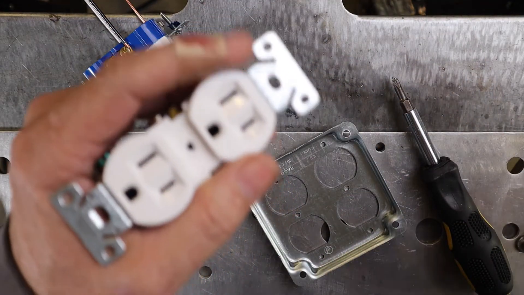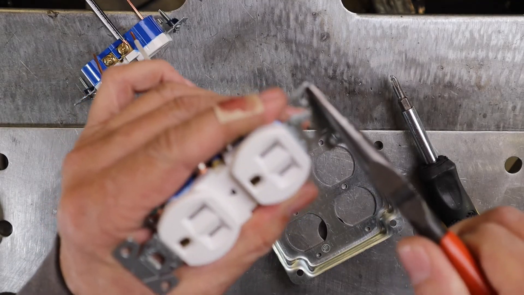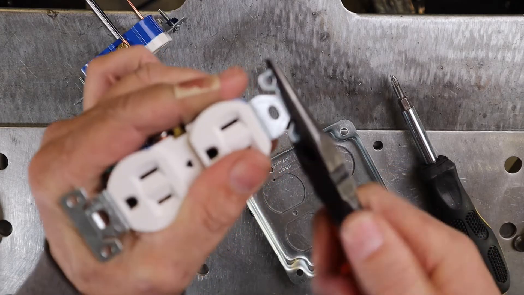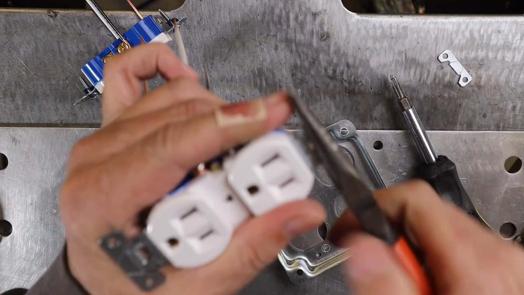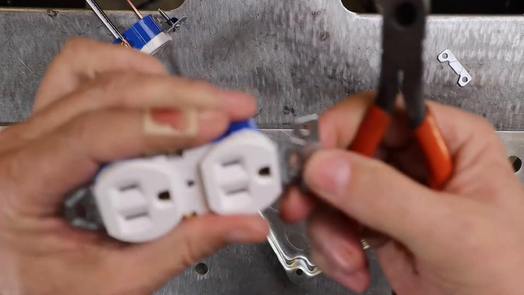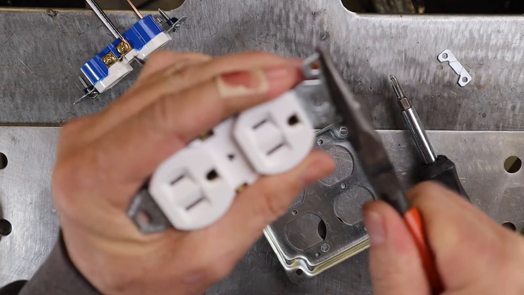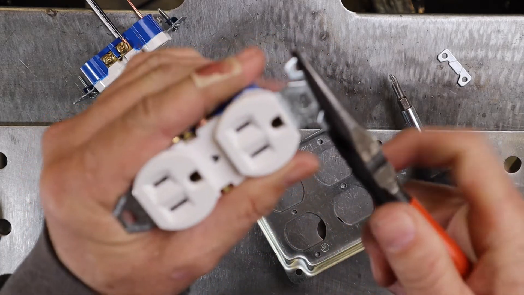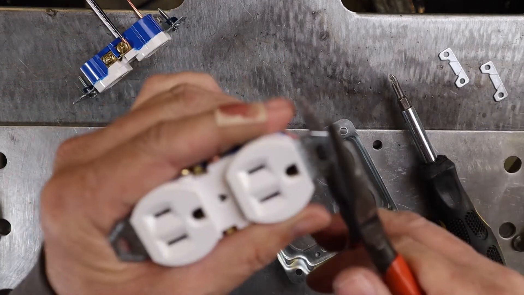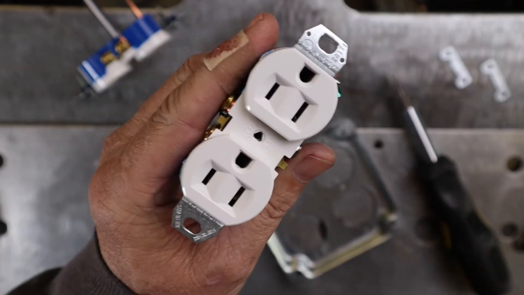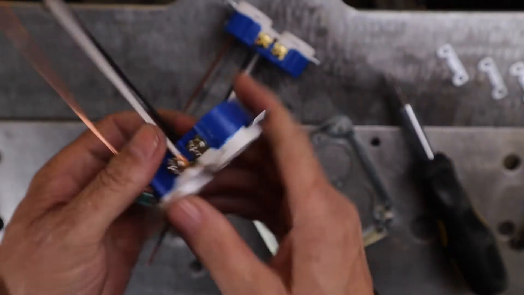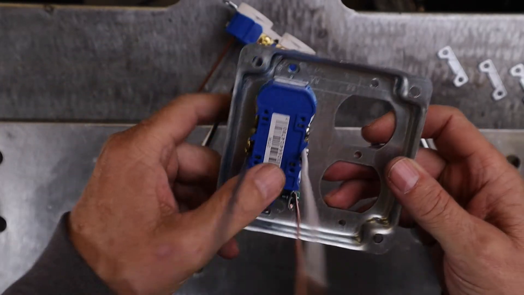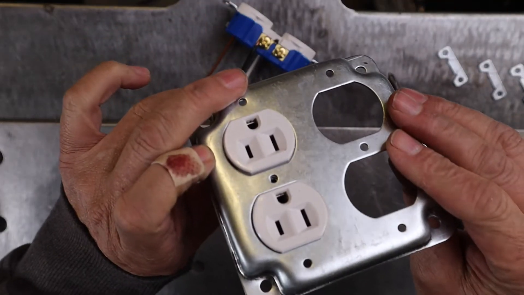So you've got the screws, and then take a pair of pliers or something and we want to break off this outer tab. You can just bend it back and forth a few times and it'll break off of there. If you bend that up, just straighten it out. Same thing with the other side. So your outlets look like this. So now those will fit down in the box and fit flush just like it should.